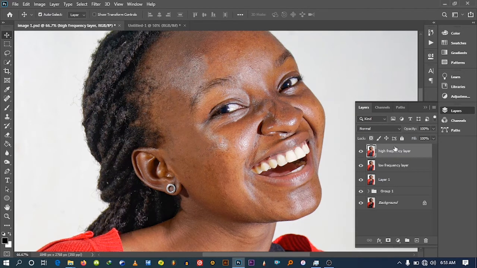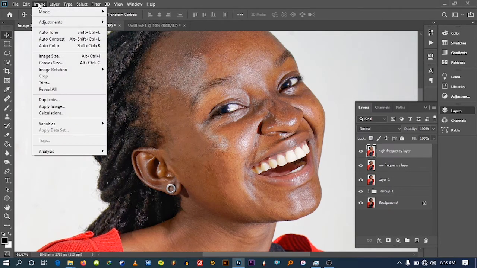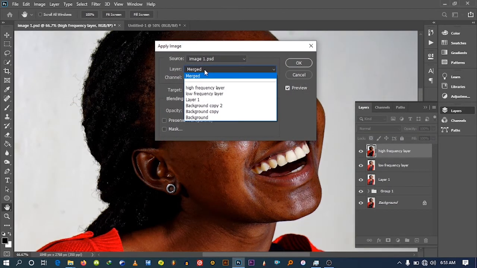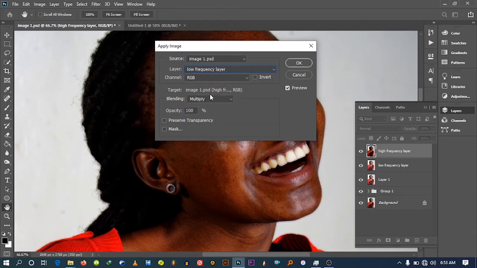For the high frequencies, we go to Image, Apply Image, and then we choose the layer we are subtracting from. We are getting the high frequencies from the low frequencies, so we choose the low frequency layer.